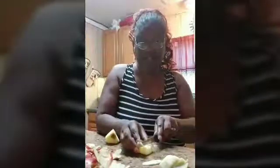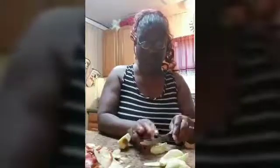We're gonna do the same thing here. We need to get this little core part out. Like that. And then we just continue to slice. Slice slow so you don't cut your hand. Alright. They can be like little wedges, it doesn't matter. Same thing here. I'm gonna get the core part out. And I'm gonna just slice.